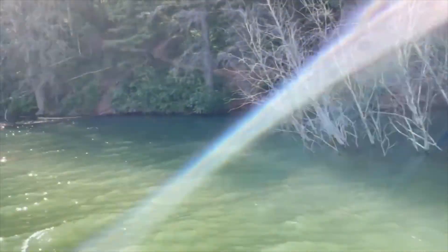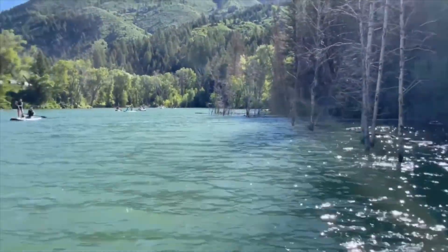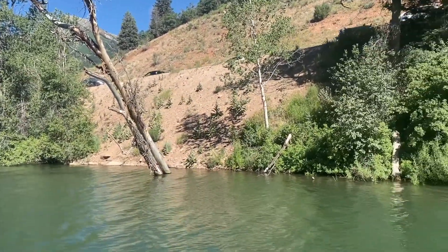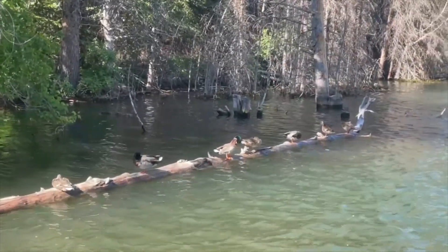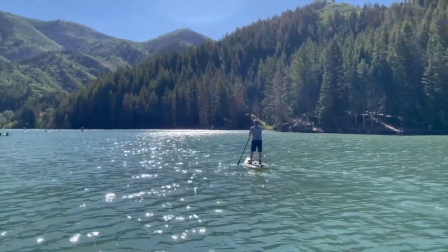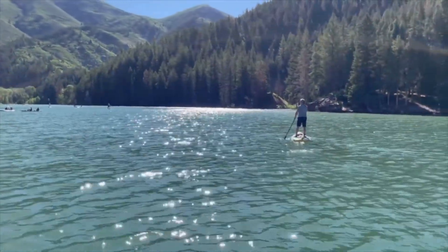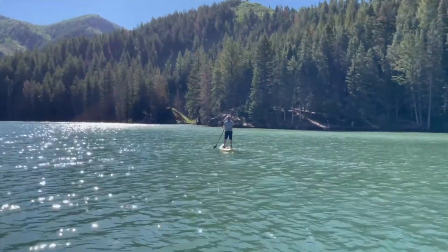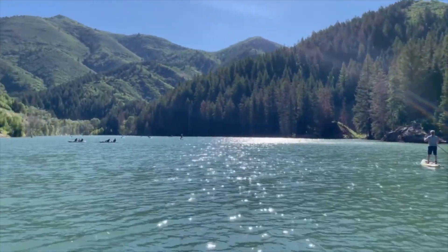The wind is just blowing us at a nice steady speed — that'll be a bit of a workout to get back. It's a little breezy today, a little mountain wind. It's a nice size lake for a breeze — you'll never get washed away too far, you'll always make it back to shore, unlike a real big lake or river.